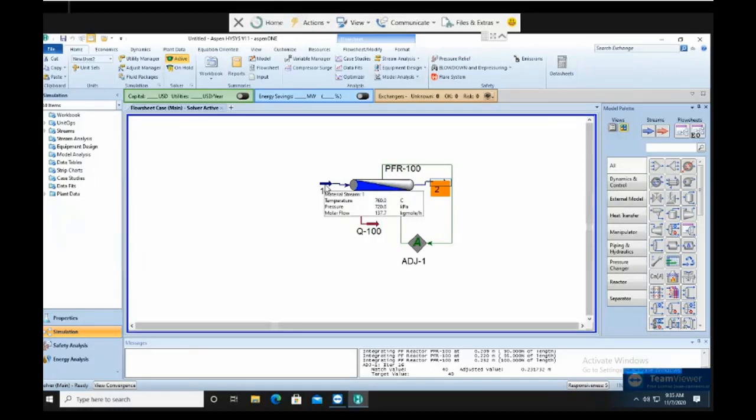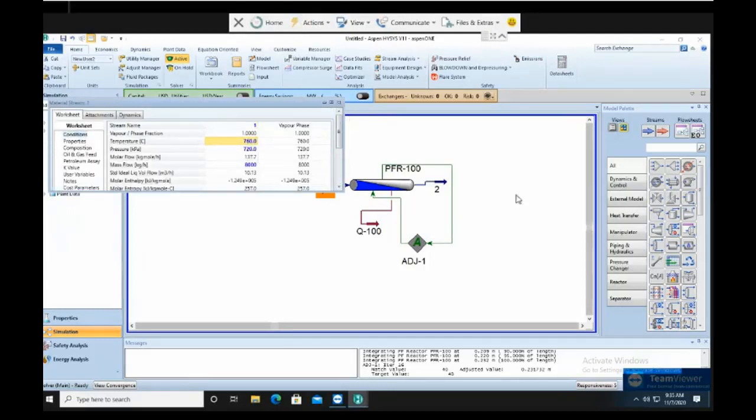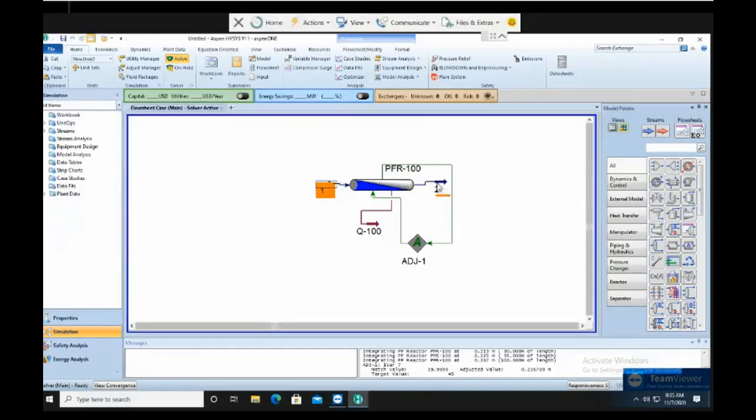We want 700, so we take it out. 760 minus 15, what? 745, right? 705, right? Pressure 700, temperature 760.